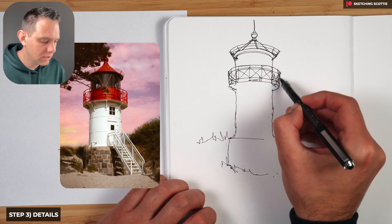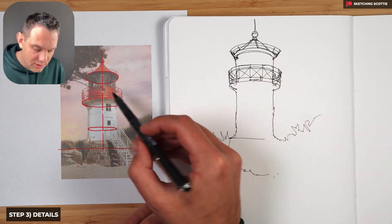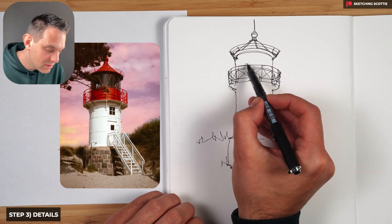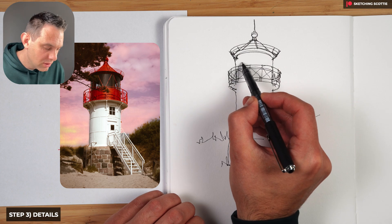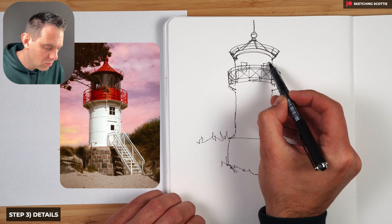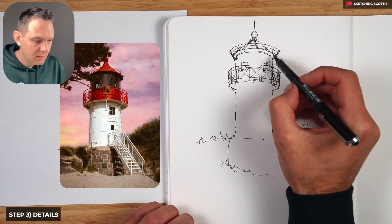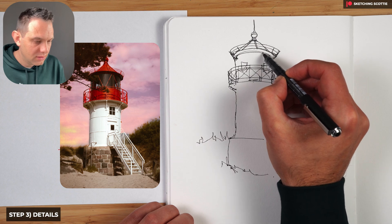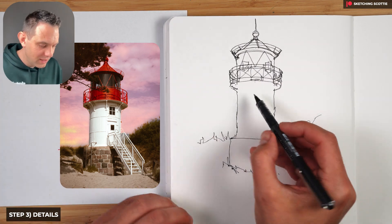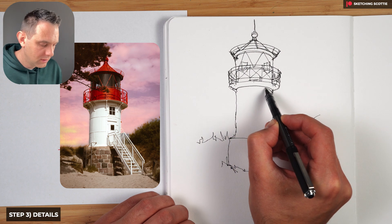It's starting to look quite complex but it was easy because I had already done all the main shapes. A really cool detail is these little patches of light here — it makes it look like you're looking through the window but you can see the back edge of the circle. Pretend that this oval is there and continue it through — with the wash later that'd be a great thing to emphasize. You can put a bit of sky in there. Then another detail is these lines here like this.